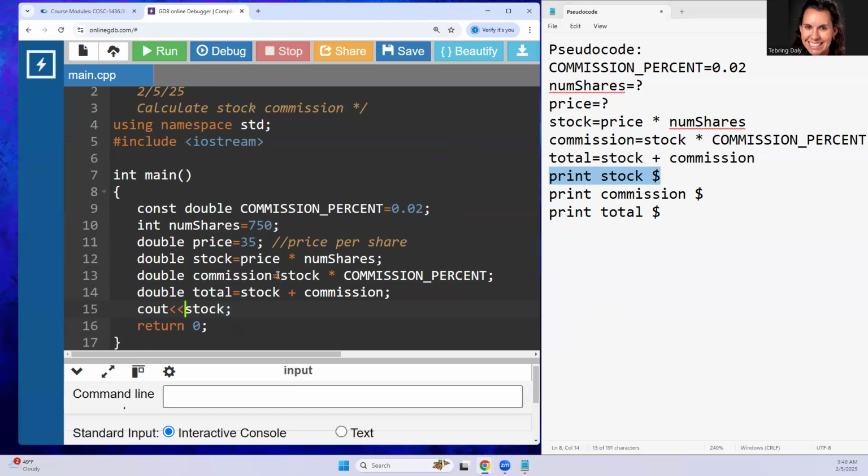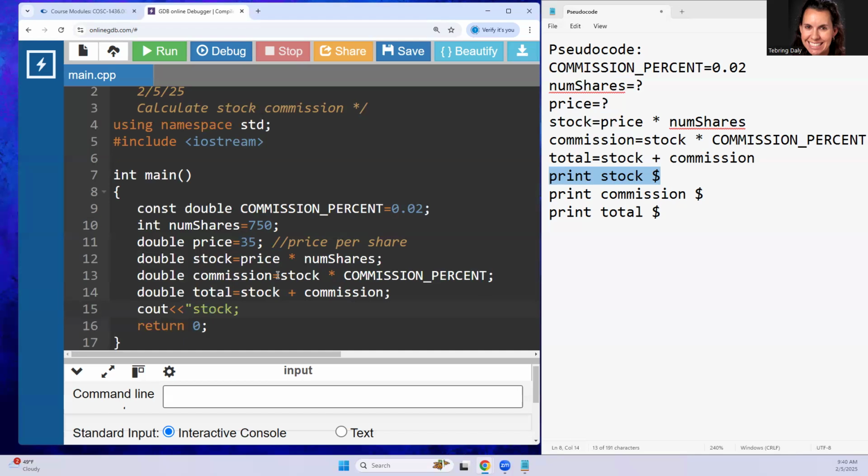So you need to put a label with it. Instead of just printing values to the screen without a label, you should always have a label that says what value you're printing. You don't have to put it in sentence form. You don't have to say "the stock is" and then put the stock value, but you can say stock colon, or stock equals, and then put it, but let me know what that value is.